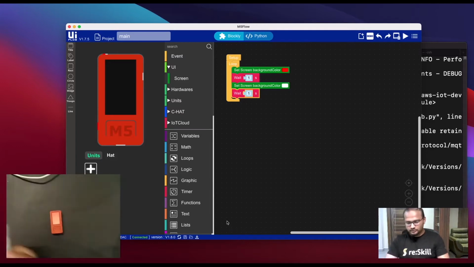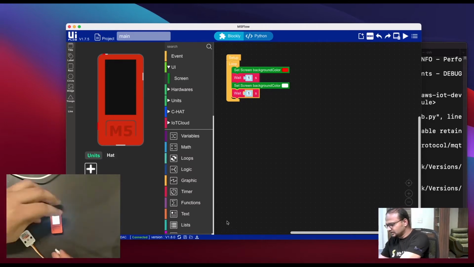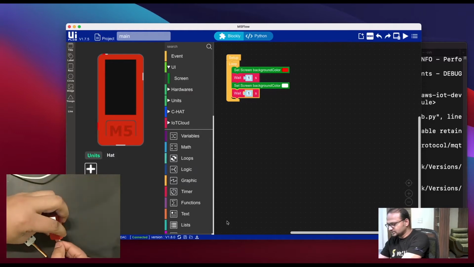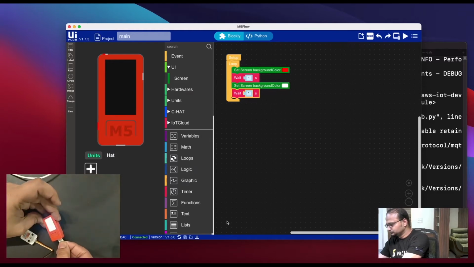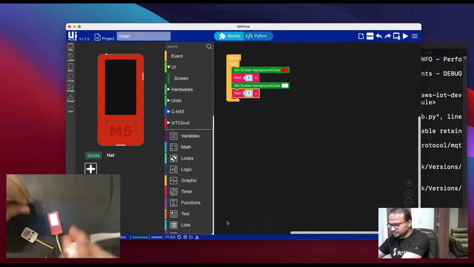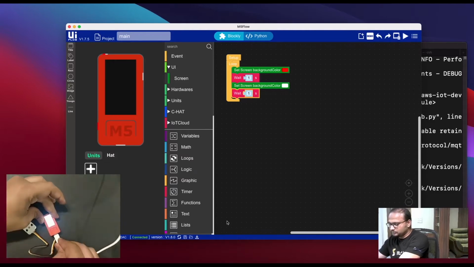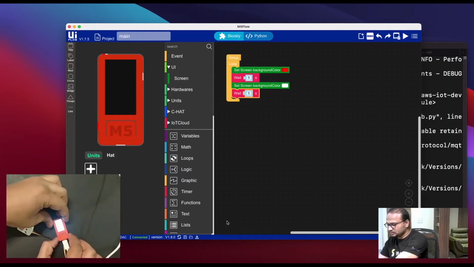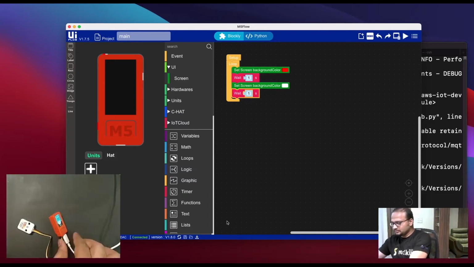So I'll use the environmental sensor one now. I'll connect the cable to this one and then the other end of the cable to this device. I'll put back the USB as well, and then I'll put this into USB mode so that I can program it again.